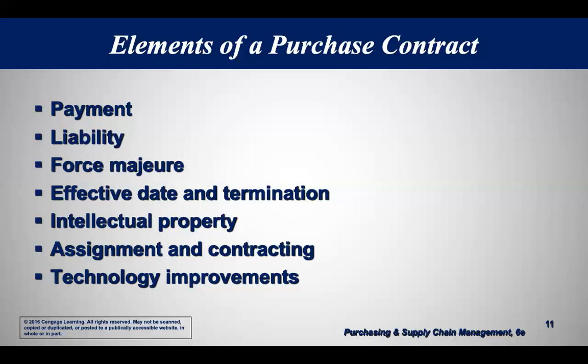Technology improvements. What happens if the technology advances? Can we change the contract? How do we take advantage of those improvements? And these days, that's important, especially in a long-term contract. Like you might not want to sign a contract with a computer store to supply a particular model of computer for the next 10 years, because 2 years from now, you probably don't want that computer because something new has come out.